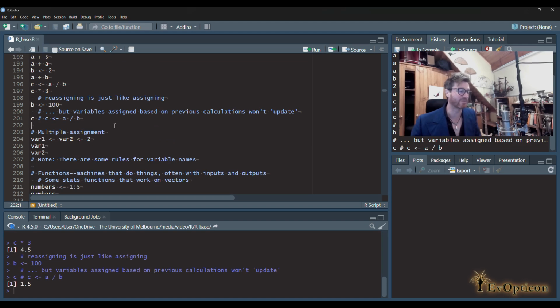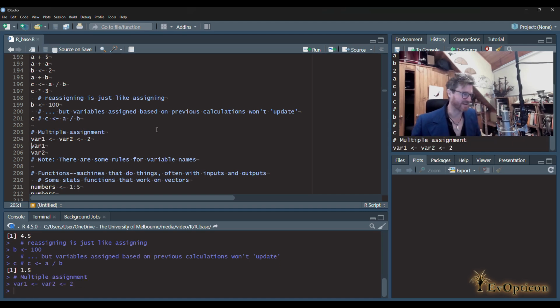Now that is actually important, and it's something you should think about because it is a choice in a programming language, and there may be times when you want various functions and operators that you later write to behave the other way, where they do update when you change the components that went into them, and that's absolutely possible. And there are other languages that will do that more by default. So it is worth noting, even if it does seem a little bit trivial to point out now.